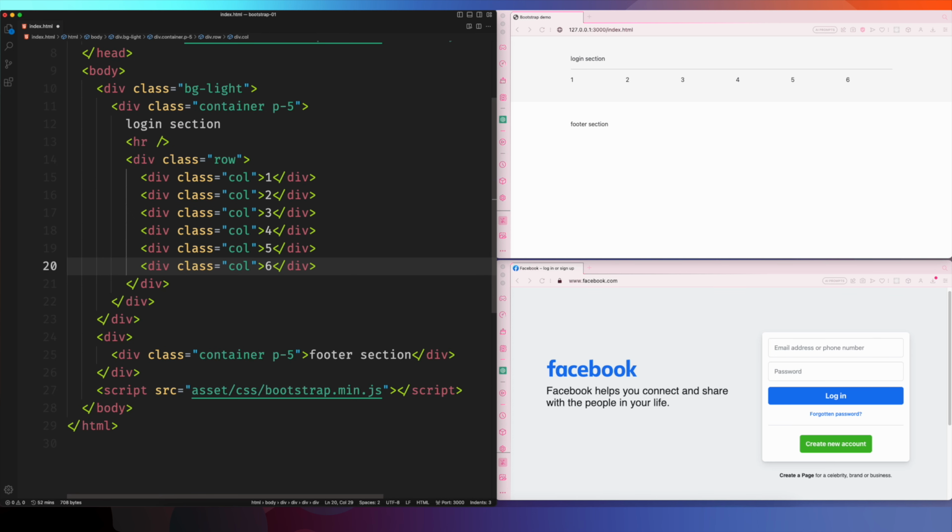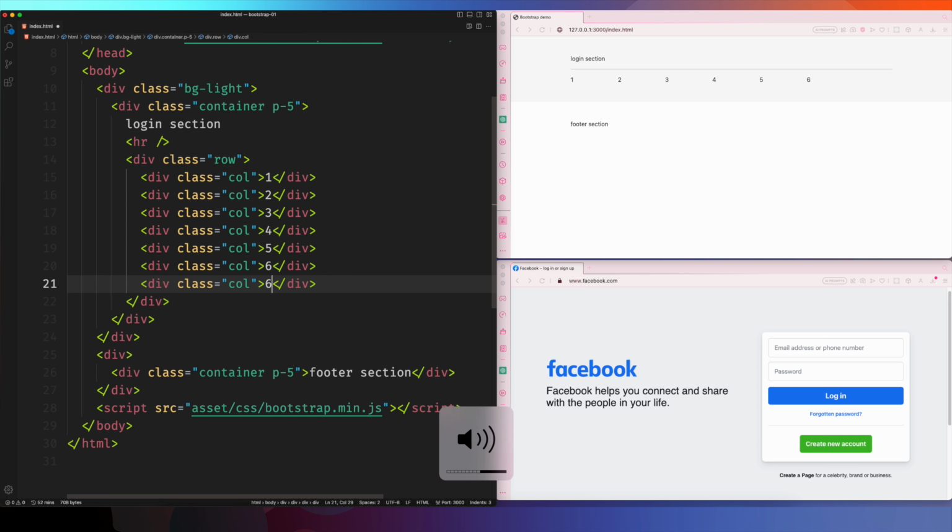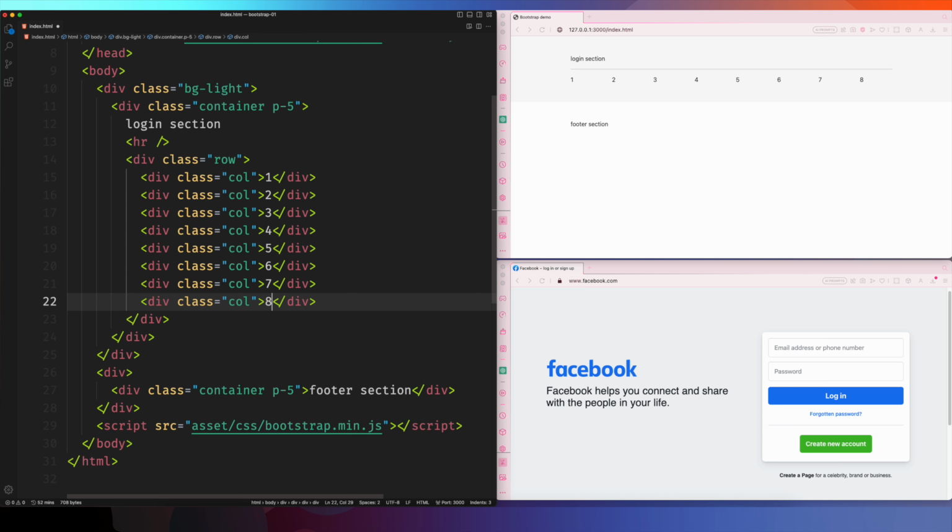So if you have 6, you can have 7. You can continue using this method. It's just a very quick way if you want to deal with just a quick 2-column, 3-column. Not something sophisticated. You could actually get away using something like this. But if you want to do something sophisticated, you have to be specific. So to set the width of a specific column, you have to use another nomenclature here. We'll get to that. It's very simple to implement.